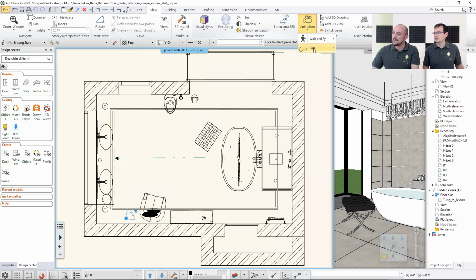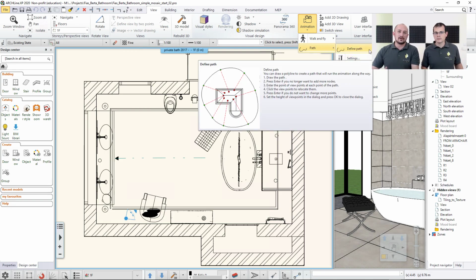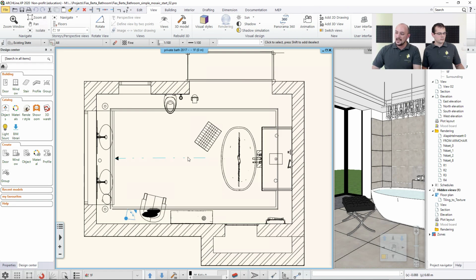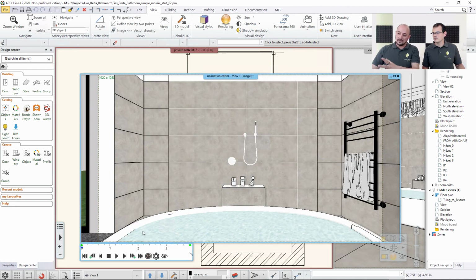If you go to the animation path, here is where you can define the path. It's actually a camera animation, so you won't animate the doors or something like that. You animate the camera as it passes by things. This is what I did. We have a session about that, so I won't go into the details. I just show you that this is how I created it, and the create animation is there to check.